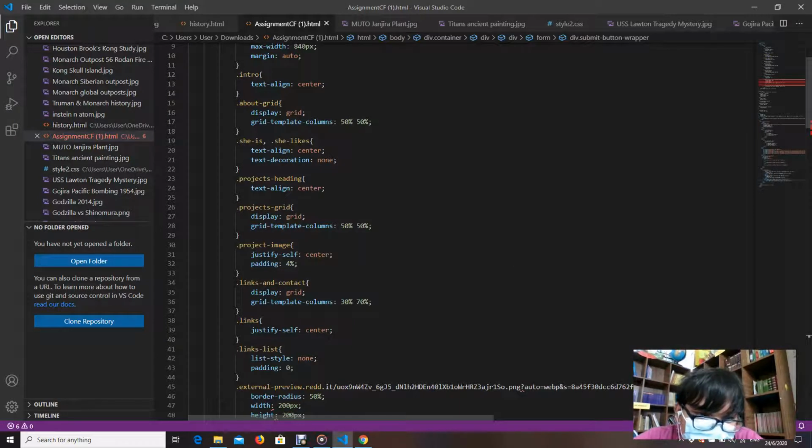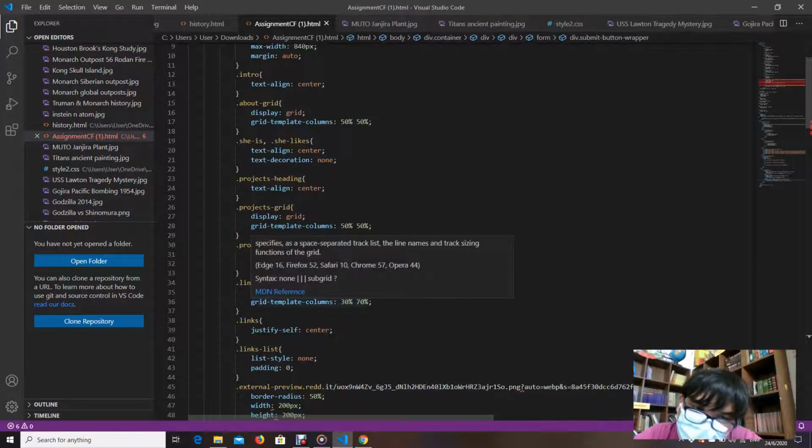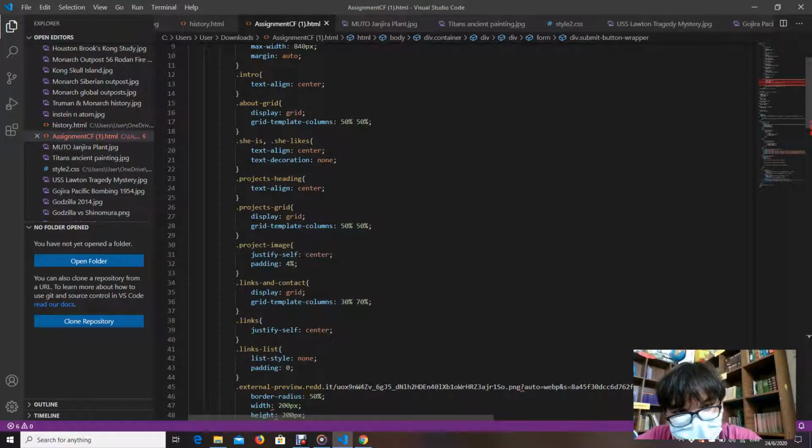Links and contact, I just display grid template columns, but I use 30% 70% rather than 50% 50%, because it is for the links and contacts. It must not be as big as the project grid and the about grid.